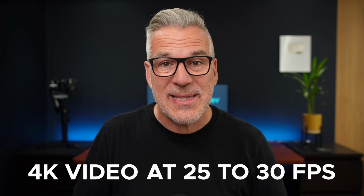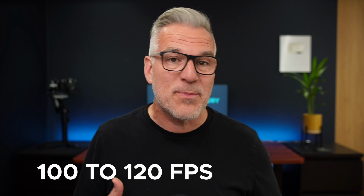And unless you're going to settle on the widest zoom, which is what it defaults to every time on the ZV-1, you're not going to get that simplicity out of it. But it's not a write-off for the ZV-1. Let's continue. Both of these cameras can output 4K at 25 or 30 frames per second, although the ZV-1 will crop in at 4K. And if you ever wanted to record some dramatic slow motion B-roll footage, then both will give you up to 100 or 120 frames per second at 1080p. That means you're making footage that you could play back 4 times slower.